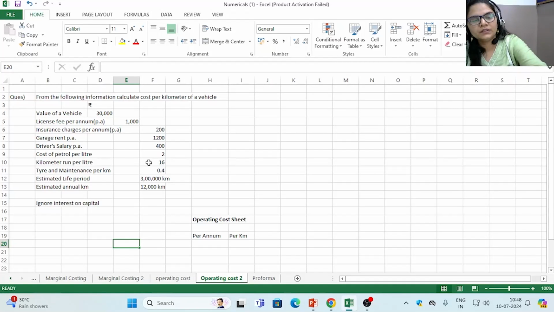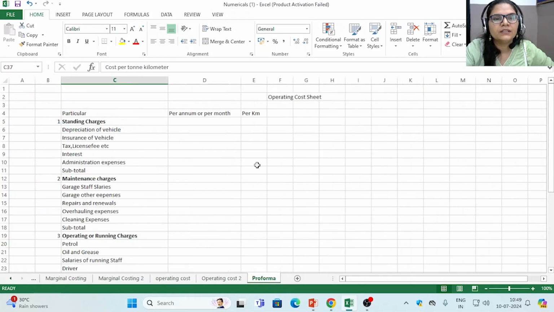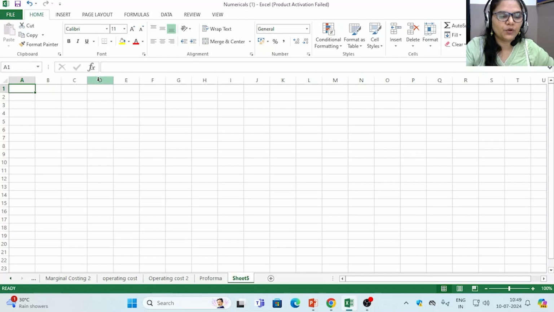Now when we were talking about pro forma of a cost sheet, we didn't talk about if there is only one vehicle given. This was the general pro forma, and there is one pro forma also which is related to preparation of cost sheet when only one vehicle is given. So in that particular case, you have a different pro forma. So let us see what that pro forma is.